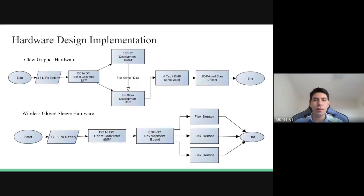As a hardware design implementation, Dean Riccio explained the claw gripper hardware with the LiPo battery DC-to-DC converter, which powers the ESP32 and Pro Micro, as well as the servo motors and the 3D printed claw gripper. And on the wireless gloves aspect of our design, it is also using a 3.7 volt LiPo with a DC-to-DC boost converter to 5 volts, which powers the ESP32. However, instead of the Pro Micro being powered by the ESP32, it controls 3 flex sensors, which is used for monitoring movement.